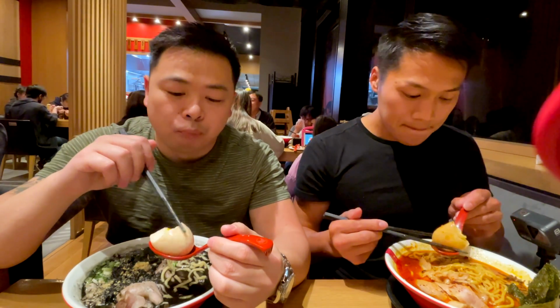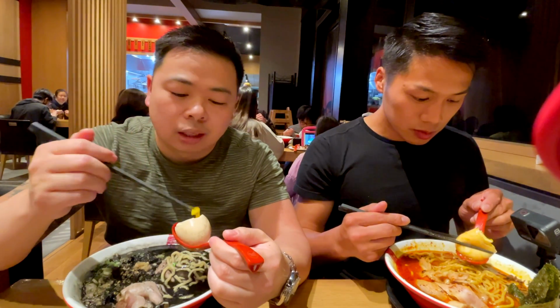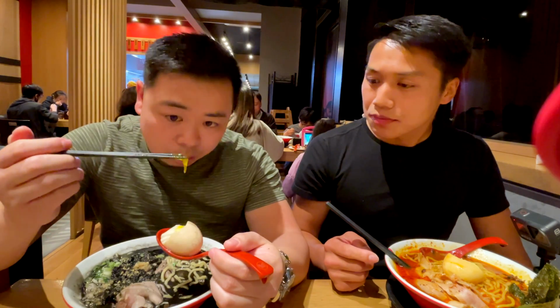In terms of flavor, it's not a strong flavor. It's not like a soy. You can tell from the outside they didn't use soy sauce because it would be brown. And inside they didn't use too much mirin. Mirin's that rice wine, so it doesn't have that sweetness. But in terms of temperature, they got it right. It's lightly flavored only, which is pretty good.